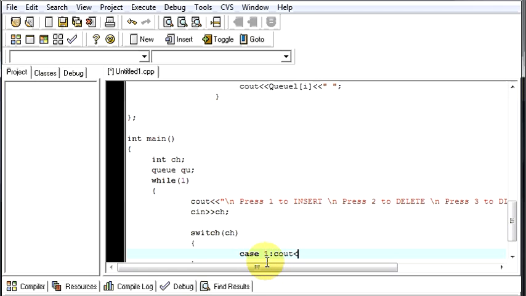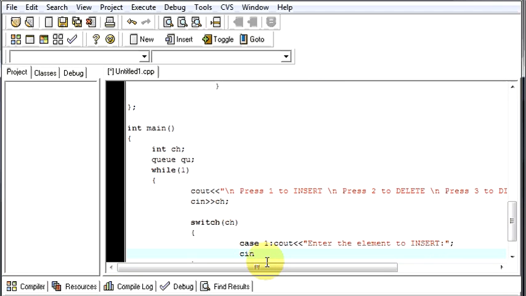It should say, enter the element to insert. When the user gives that value, we'll save that in ch.